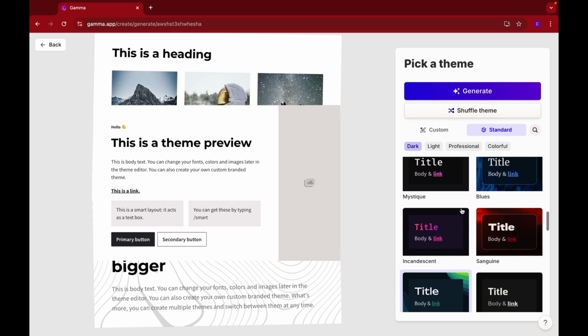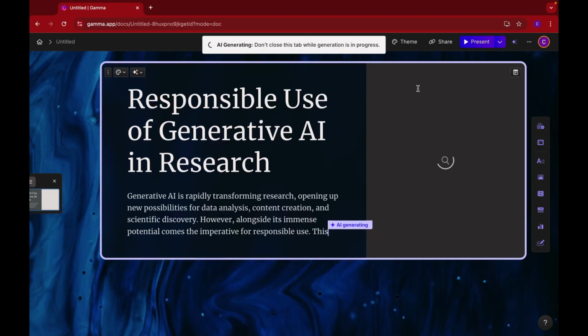Usually I use a dark theme, which gives a unique flavor to your presentation, but obviously it is just a matter of choice. You can choose any theme you like, but let's say I try to work with this blue one. I have never used this one before, so I selected this theme and clicked on generate, and you can see that it is automatically generating all my slides. That's amazing. In a few clicks you can generate your PowerPoint or any presentation for your lectures, for your classes, for your research presentation, anything.